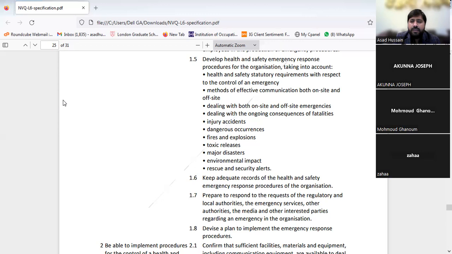So in this 1.8 assessment criteria, you have to explain the plan you have to implement the emergency response procedures you have developed. After explaining that, as evidence you can use the inductions. You know that in induction training, the emergency response plan topic must be there. You have performed induction training, so provide the evidence of that. Training sessions, which we call ongoing training, the TBTs and the meeting minutes can confirm that you have discussed these emergency response procedures for effective implementation in the workplace.